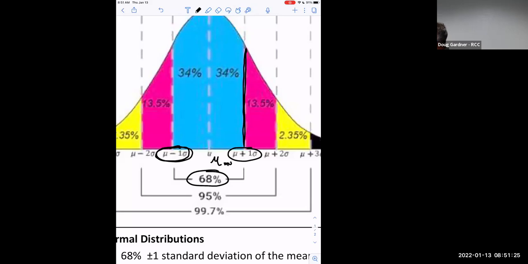So does it make sense if your blood glucose level was in there, the doctor would say, get out of here, you're doing great, right? Now, if that's true, 68%, there's still how many other percent of people walking out there that didn't make it into the middle? 100% minus 68% is 32%. That's still a lot of people, right? So you're not dying. If you're not in that group, you're not dead. That's a third of people.